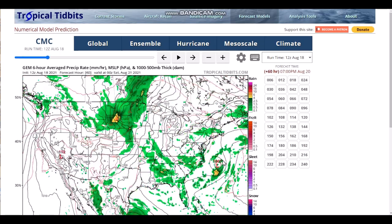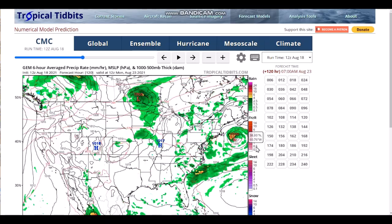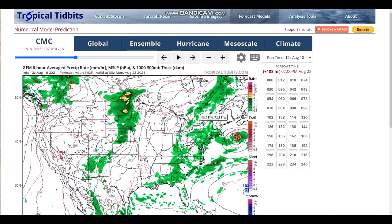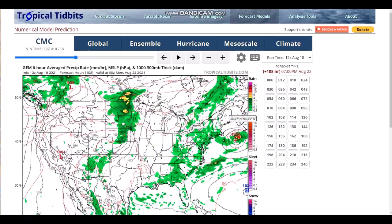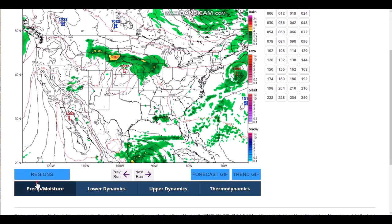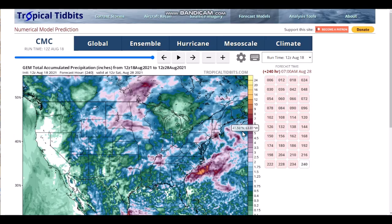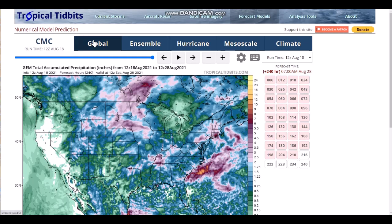And notice with that hurricane, what this does, the Canadian keeps it weaker. It does bring it pretty close to the shore, and definitely some rain and impacts, probably some swell, rip currents, strong winds maybe, but it doesn't really make a landfall per se. Kind of just mingles it around in the Bay of Maine and just kind of sweeps it off. Definitely though, out of that, there would be quite a bit of rain. Notice it does show that, obviously. And it does show quite a bit across the northern plains with those storm systems. So that's another area that we'll have to watch for, obviously.